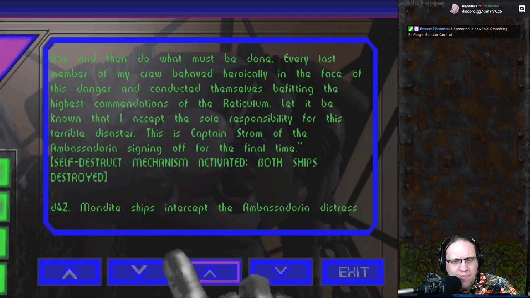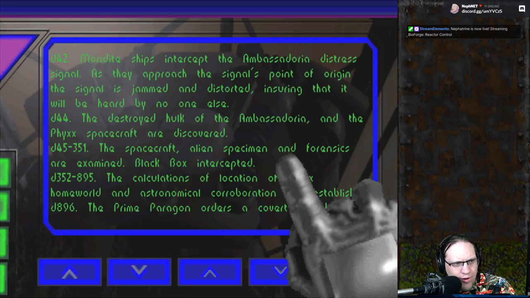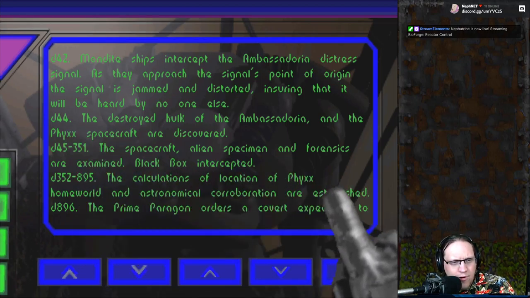Mondite ships intercept the Ambassadoria distress signal. As they approach the signal's point of origin, the signal's jammed and distorted, ensuring that it will be heard by no one else. Day 44. The destroyed hulk of the Ambassadoria and the fixed spacecraft are discovered.